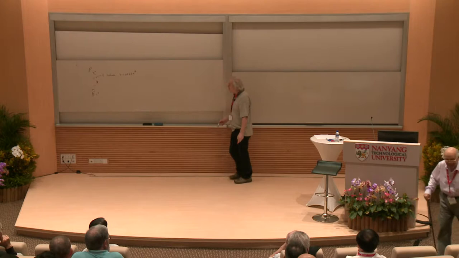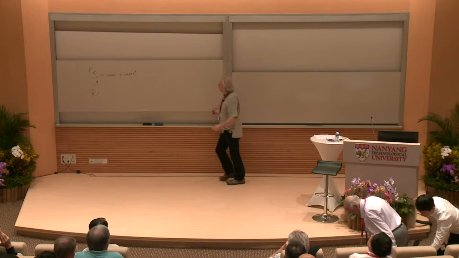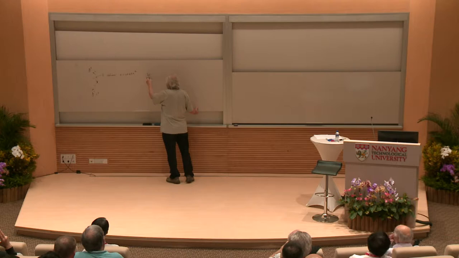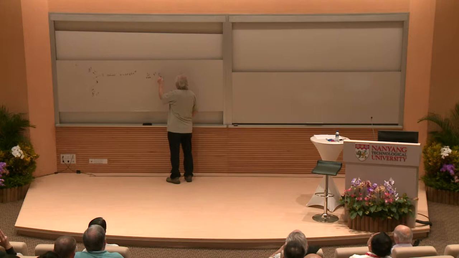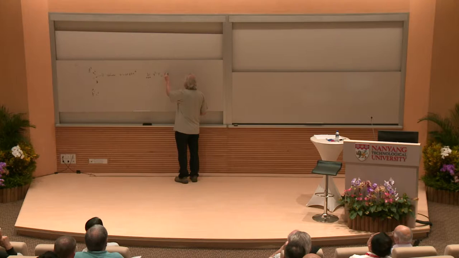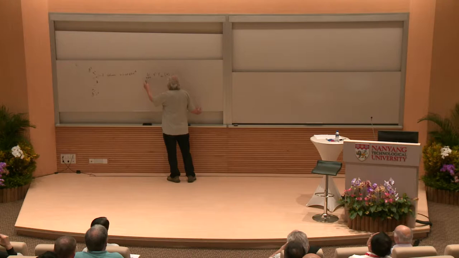So what Christodoulou and Klainerman proved was the following result, which in retrospect is quite surprising. What they did was they looked at the limit as r goes to infinity of r squared times the electromagnetic field at this point here, the past end point of scry plus. It will be a function of z. So this is at scry plus in the remote past, so the retarded time coordinate is equal to minus infinity.